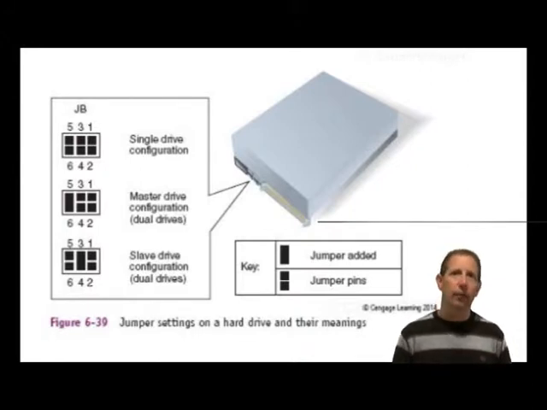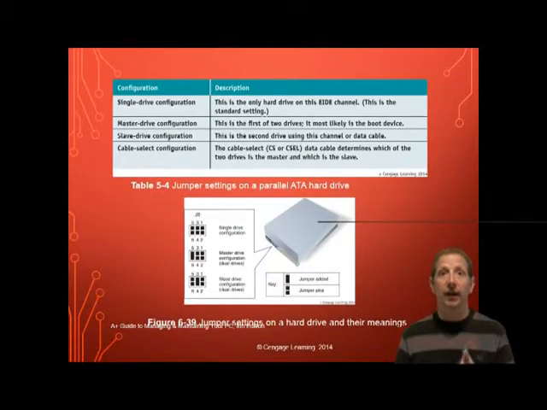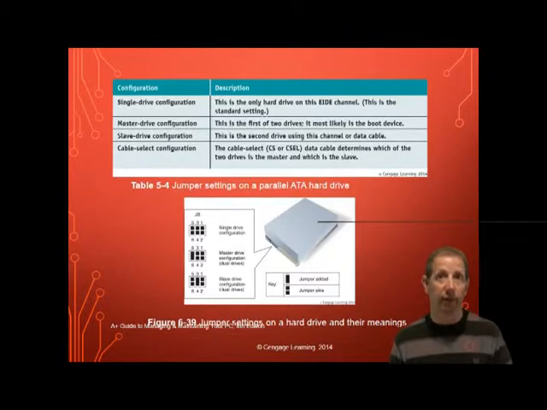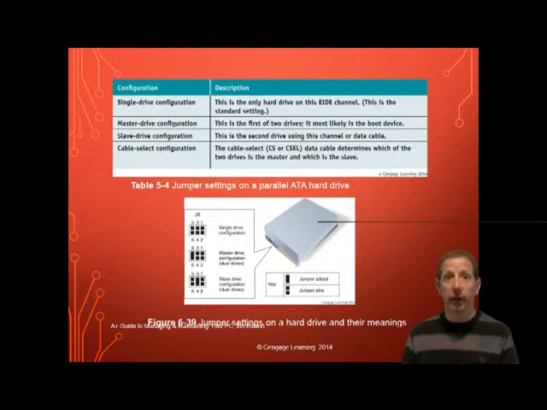Some hard drives have a cable select configuration option. If you choose this configuration, you must use a cable select data cable and set both devices on the channel to cable select. When using an 80-conductor cable select cable, the drive nearest the motherboard is the master and the drive farthest from the motherboard is the slave. You can recognize the cable select cable by a small hole somewhere in the data cable or by labels, master or slave, on the connectors.